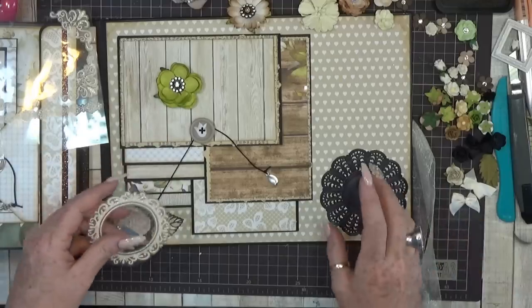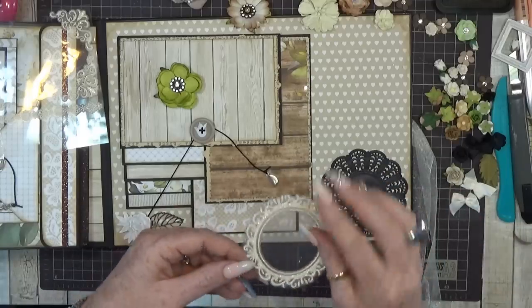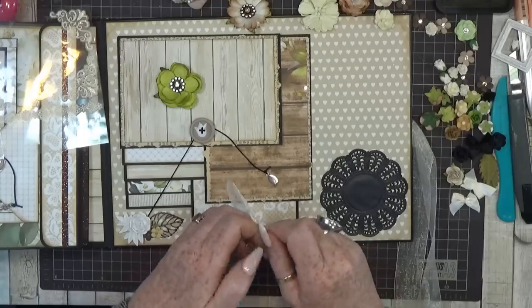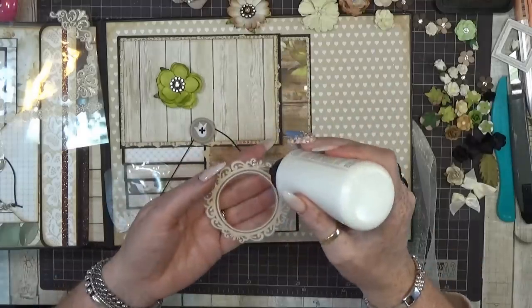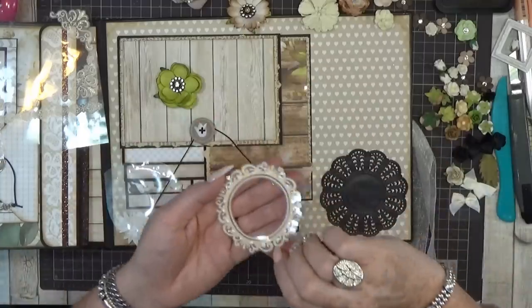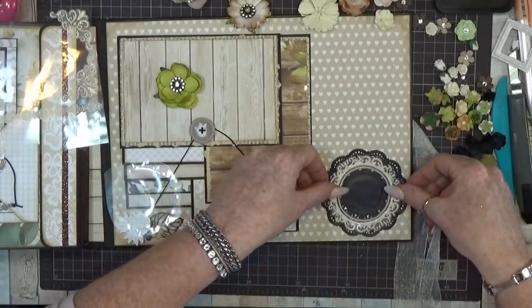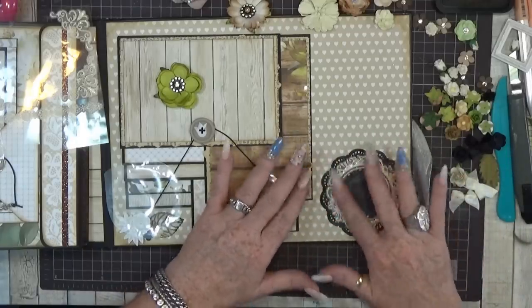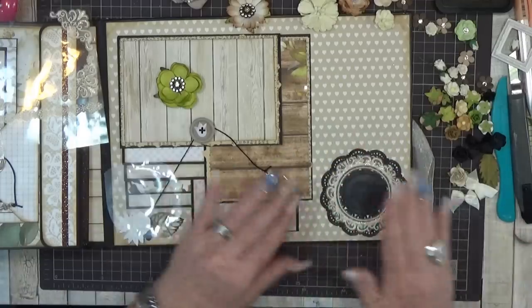Now, I could leave it like this, but I also have this sticker which I want to use. So it gives, I think, a nice extra touch. Now, I don't trust these stickers, so I'm just going to use a little extra glue. Look at this. Cool. Okay. Yeah, that's the base.